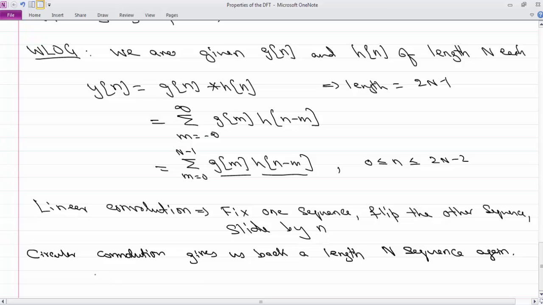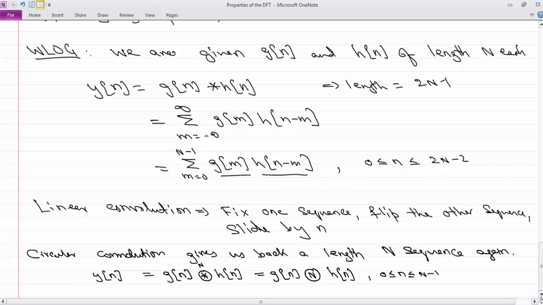So the notation that is used for circular convolution, there are many notations. One notation that is used is g[n], convolution symbol with the circle around, h[n]. But this notation is ambiguous because it doesn't tell you what is the length of the circular convolution. So sometimes people also write, which is what your book uses, the subscript N, or some people simply put the N on top of this circular convolution symbol. So the output of this thing is always from 0 to N minus 1, where N is the number of points of your circular convolution.